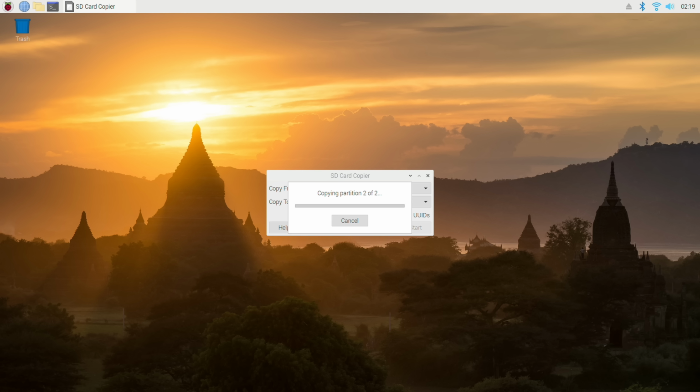Now, the concept of using a Raspberry Pi as a desktop computer replacement is not a new concept, but it is something that is getting more and more popular as time goes on. And we now have the Raspberry Pi 400 as well, which is a Raspberry Pi built into a keyboard, which is really awesome. That's another option to consider if you're trying to use a Raspberry Pi as a desktop.